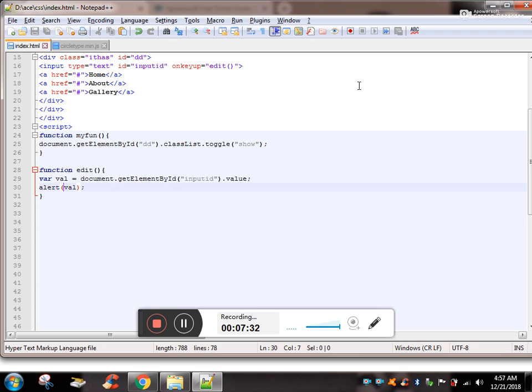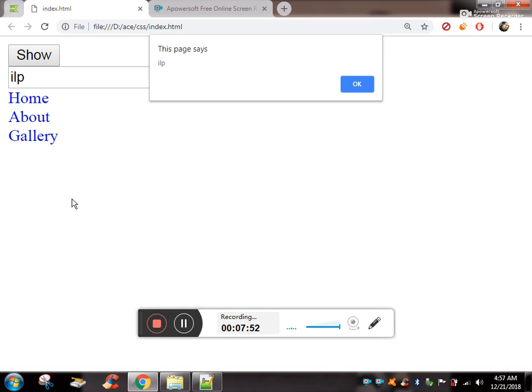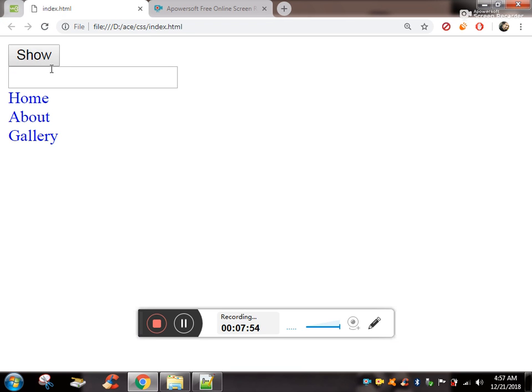So it's working. I want to convert it into uppercase. Store it as a variable dot toUpperCase and alert this value as you click on the input field.